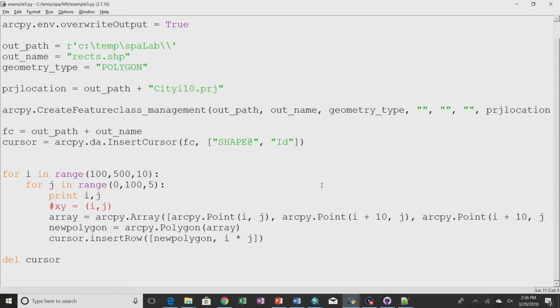All right, so for the lab today, you're going to read in a series of points, and then you're going to make those points into a polyline. It represents a track, so the GPS. I'll go ahead and explain.